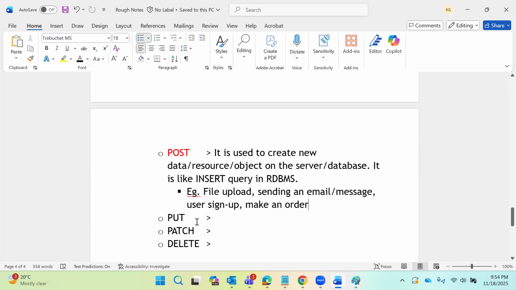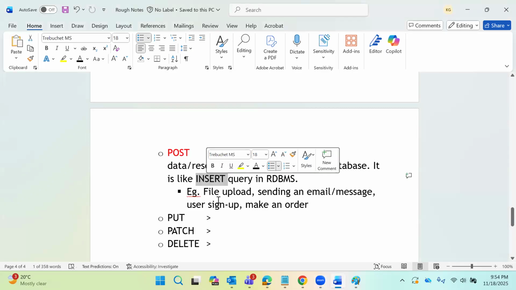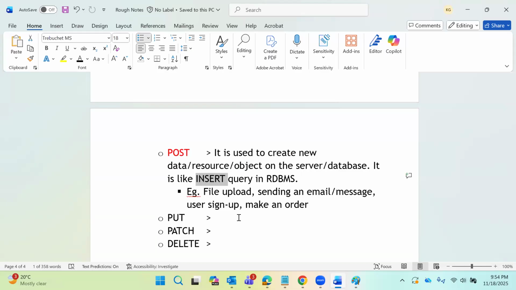Okay, I have a question from Laiku. Please go ahead. Hi, Kiran. When you say it's like insert query, is the data getting saved at the same location within the same tables when we are posting as well as when we are inserting data? Yes, obviously same.